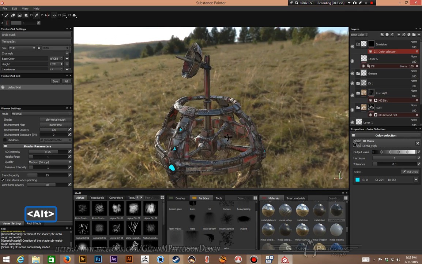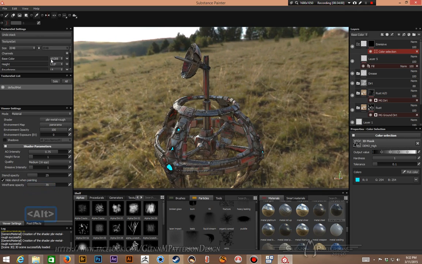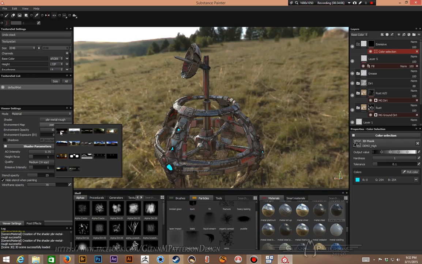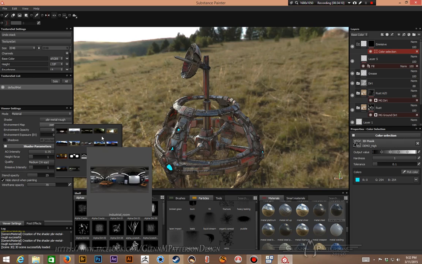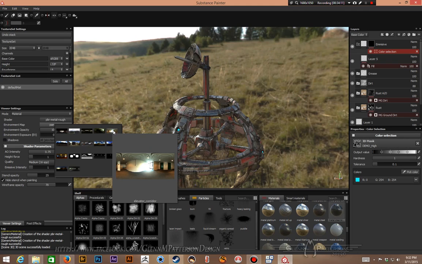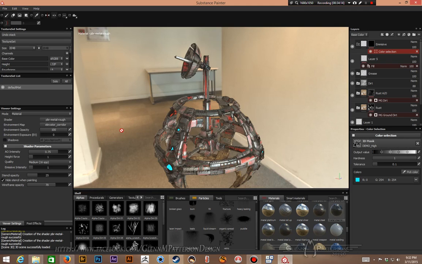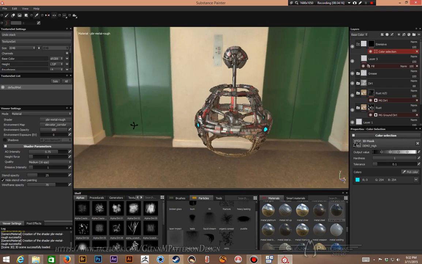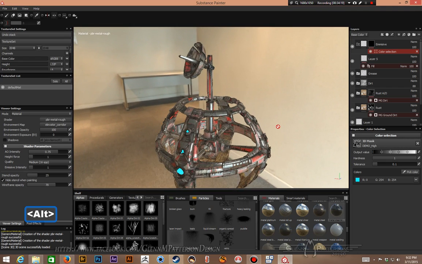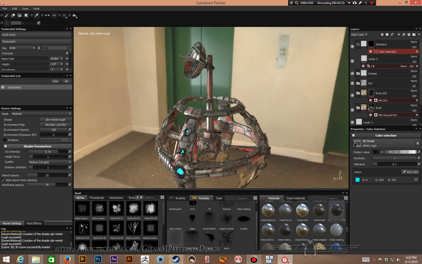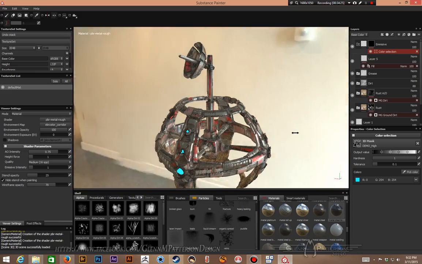And if you want to see what it looks like under different settings, come over to your viewer settings, click this little panorama thing here, or environment map, and you've got all these other maps you can choose. So let's do this interior shot. Not bad. That's pretty cool. You can turn it around using Alt, and I forgot to tell you, if you hold Shift and do that, it'll rotate your environment, a little like KeyShot.